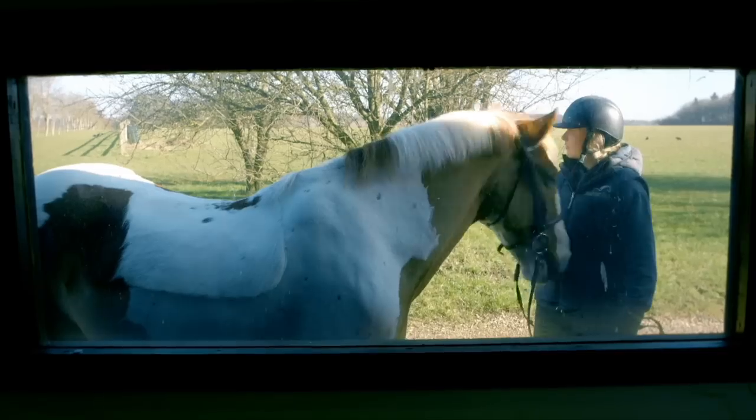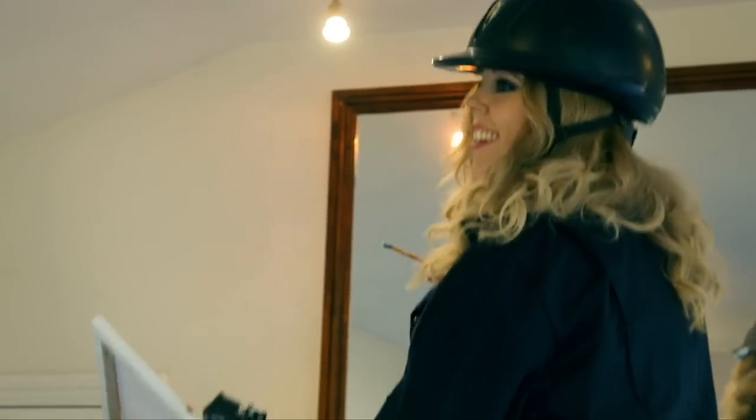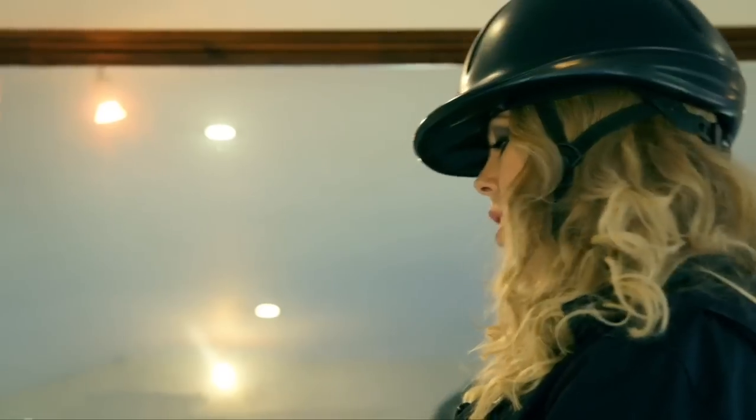Red and blue. Have you started painting yet? Yeah. It's impressionist. It's quite a Cezanne. Finished? I'm finished. Have you signed it? I have. Oh my god. So I think that came out way better than I thought. So a bit like My Little Pony. Mechanical horse, a steady rhythm. I've never been on a horse. Met hundreds of horses around the world. All right, big shot. It's what I do, Josh.